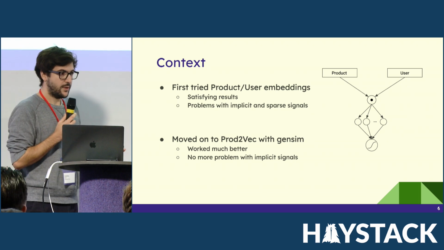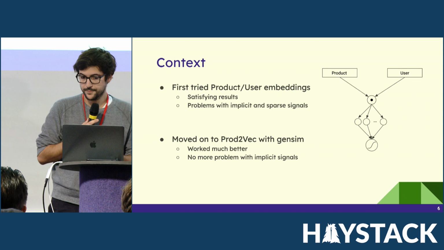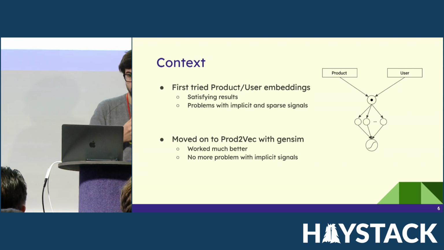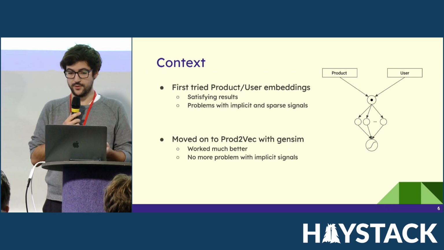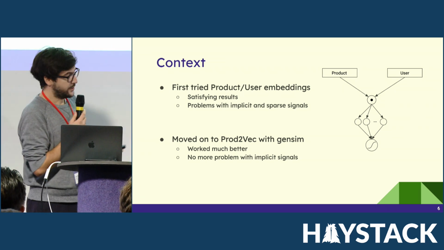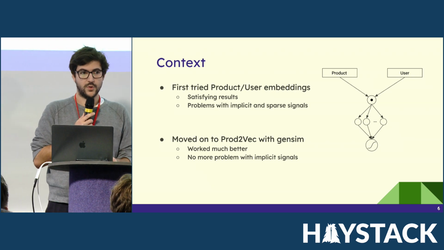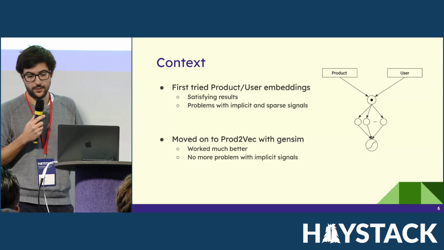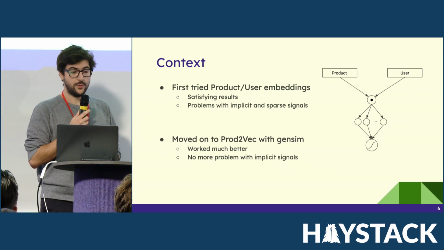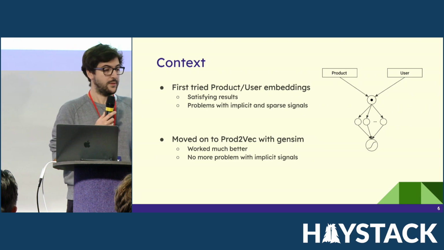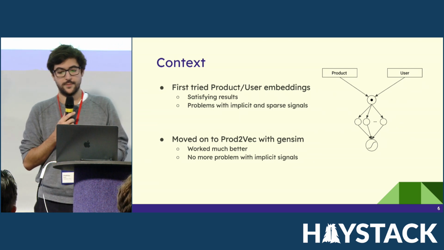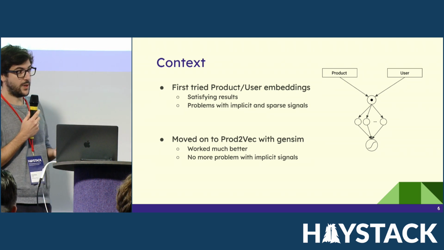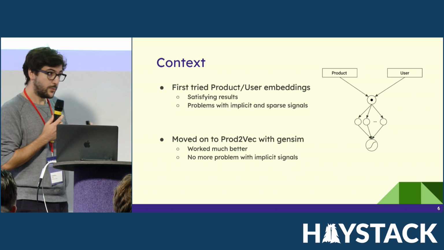So we thought, okay, let's try another approach, and we tried the prod2vec approach, which is word2vec, but instead of using sentences and words, you use product IDs and sessions. And you let, for example, Gensim in our case, the library, train on all these sessions. Once again, we started with the product view sessions, and then we also get embeddings as output, and we still compute similarity with cosine similarity. And this worked much better.